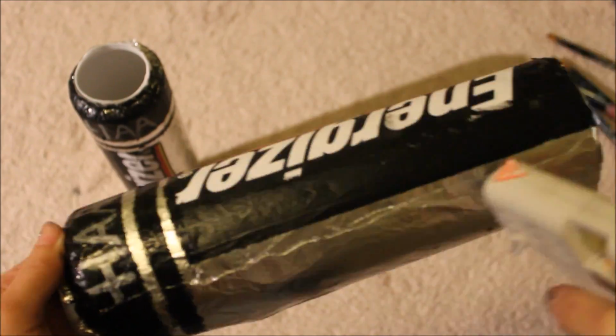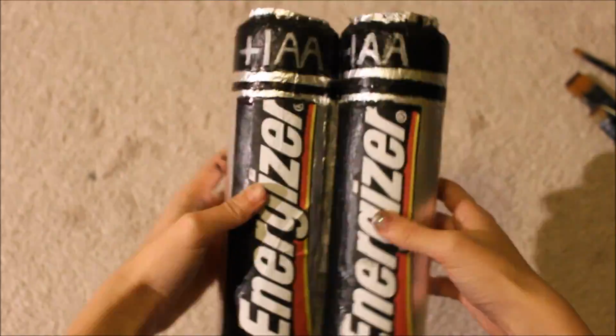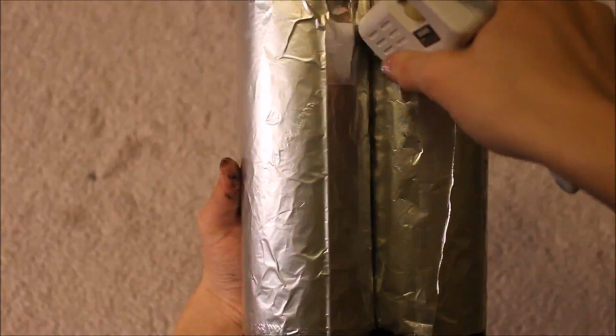So I started to just put one strand of glue to the middle, but it was not enough, so I decided to put glue on top and at the bottom and also at the ends of the batteries, so then it would be nice and secure. This is going to actually go on your back. You're going to need a string as well. As you can see, I put tape on it as well, so it would be more secure.